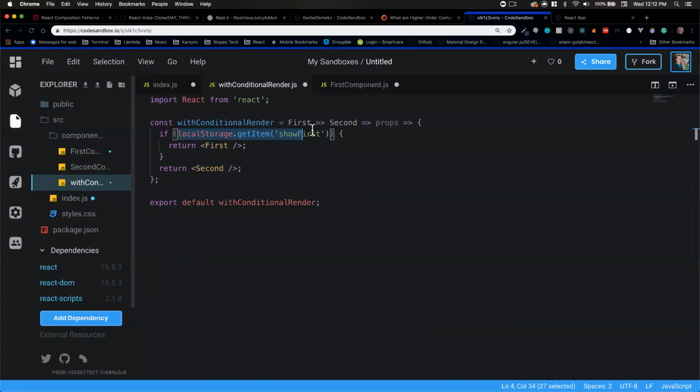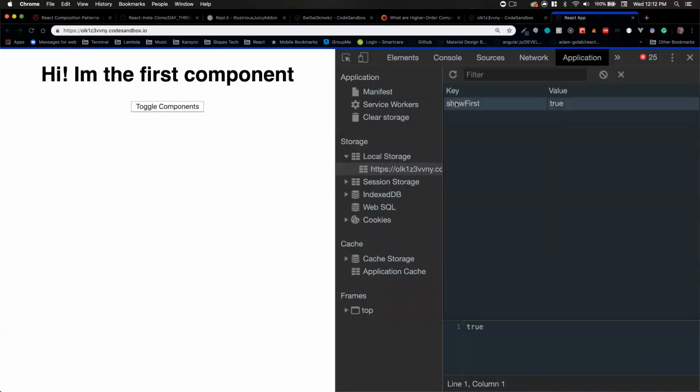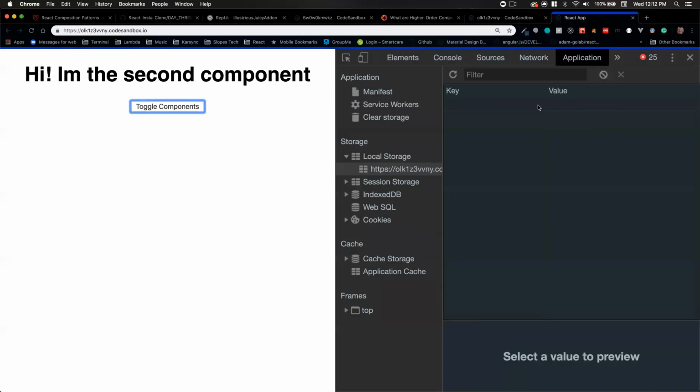So if there is an item called show first, we're going to show the first component. If there's no item in local storage called show first, we're going to display the second. So we have show first in here, then we toggle again, show first is gone, so now we're showing the second.